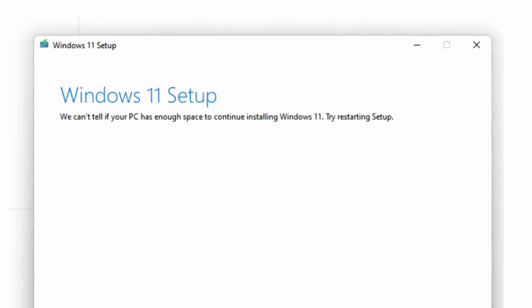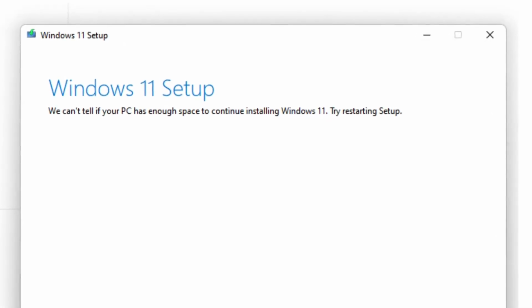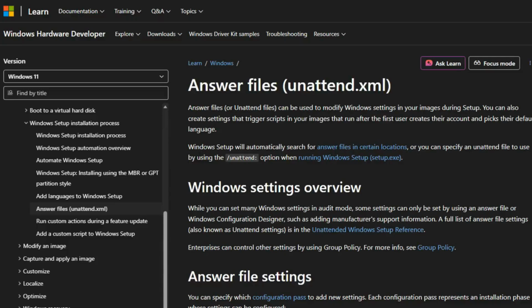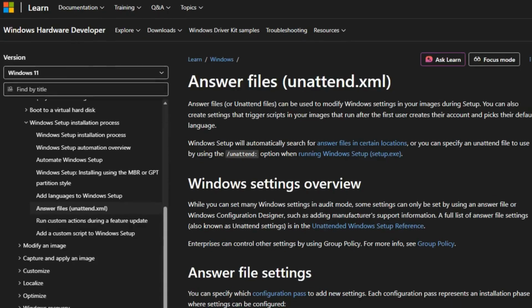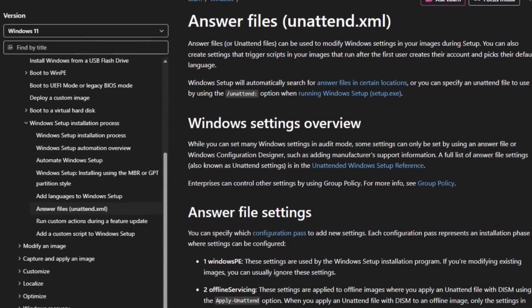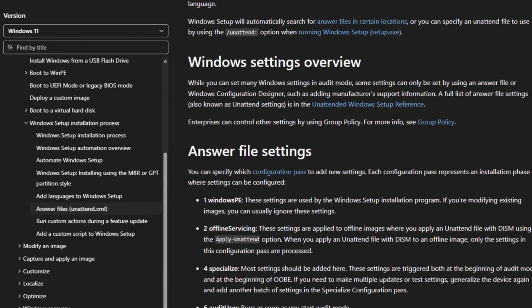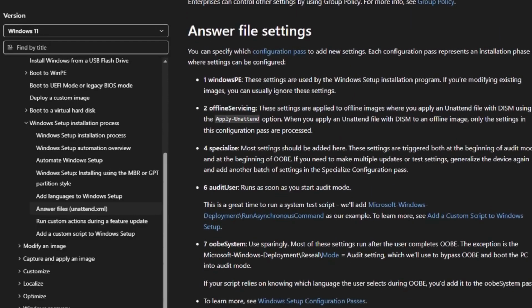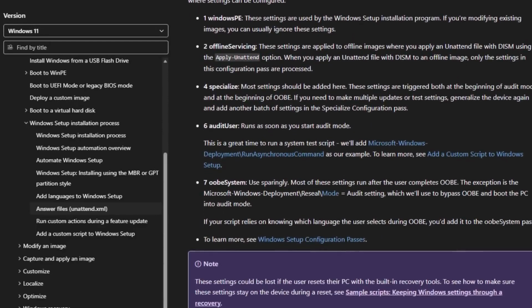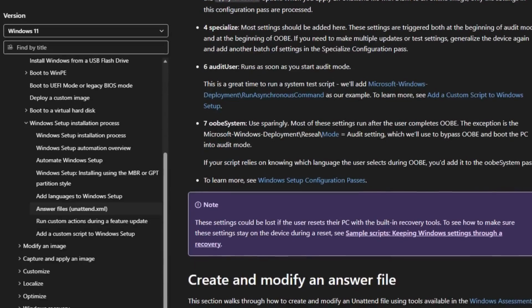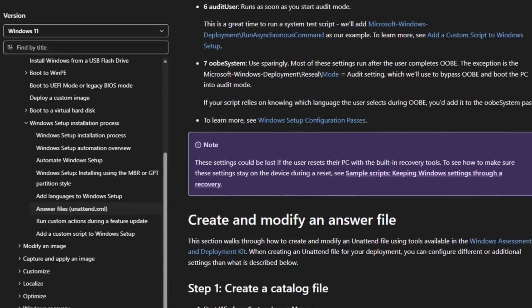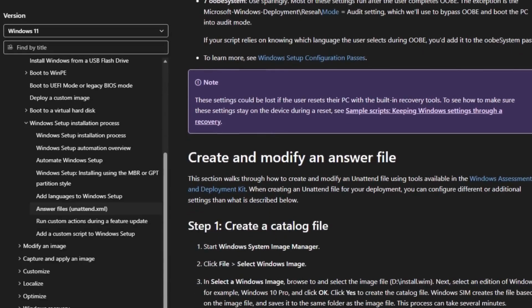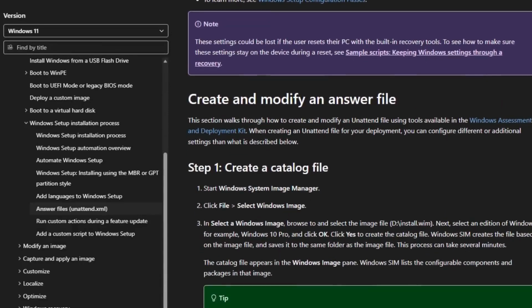What if I told you that a Windows 11 installation can be completely transformed before it even reaches the desktop? Microsoft officially provides something called answer files, also known as unattended or auto-unattended.xml files, which allow you to control how Windows 11 or Windows 10 behaves during the installation process itself. Using these files, you can remove unwanted bloatware, configure privacy and performance settings, and customize Windows exactly the way you want, all before Windows even finishes installing.